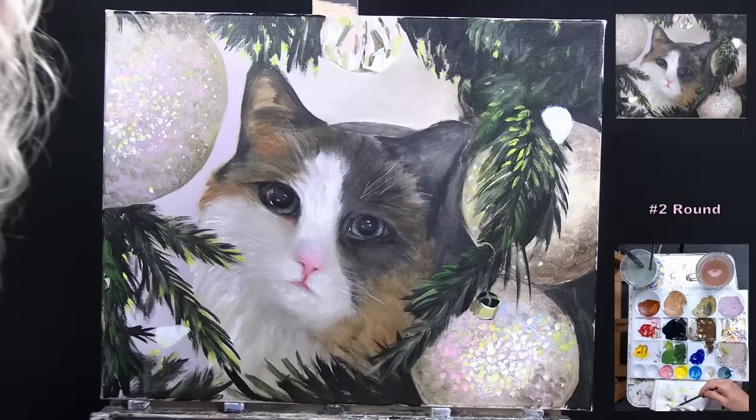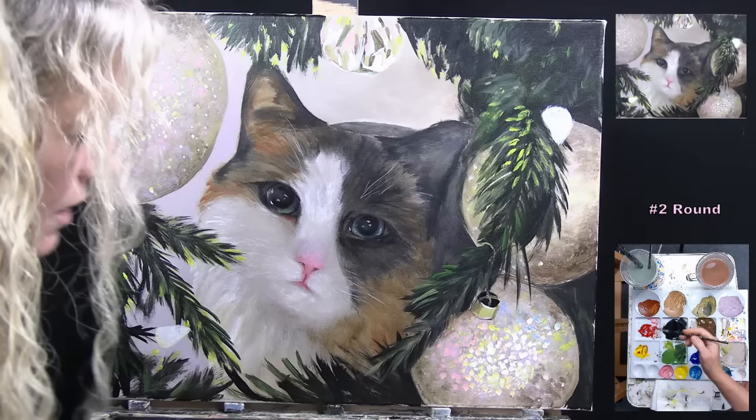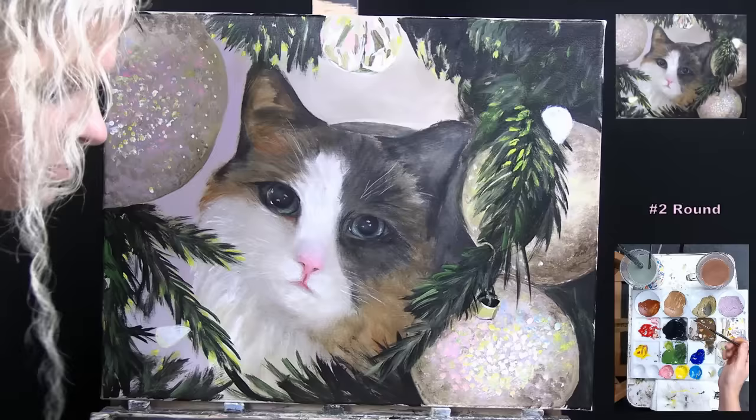I'm going to wash my brush. I do feel like I want to pull maybe even some shadow underneath here. So I'm just picking up a little bit of brown. I feel like I want a little bit of shadow underneath this guy here. And then I'm going to pick up some black and green and just pull a couple of these little needles in front of that. So now it gives it a little bit more of a dimensional look, and it kind of hides it, not hides it like I want to get rid of it, but hides it like it's tucked in the tree.